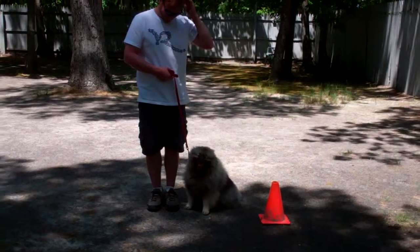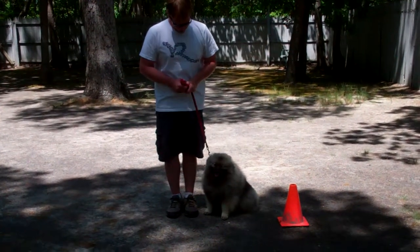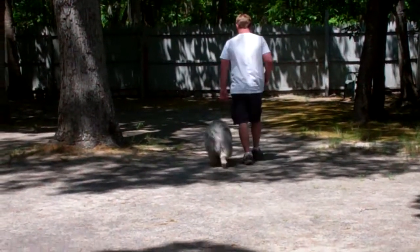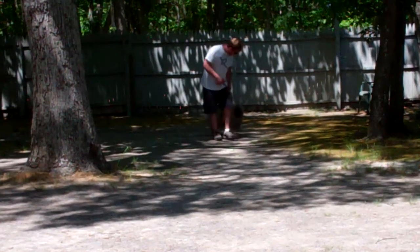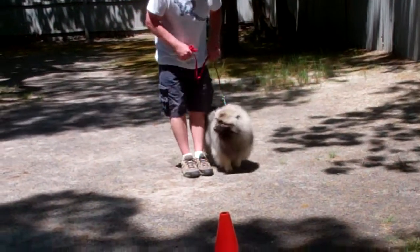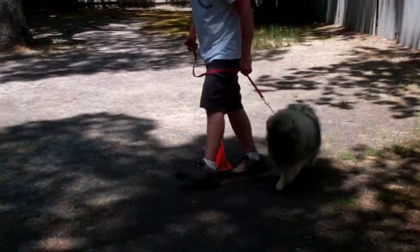So Fuzzy is sitting very nicely at Rich's left, which is where all of our obedience training is done, and the first exercise that they're going to demonstrate for us is heeling. The command is Fuzzy, heel. And at this point Fuzzy has a job to do, and that is to maintain pace with you when you're walking, not dragging you down the street, not forging ahead or lagging behind, but staying right with you. And we're teaching her that each time you stop walking, she's been taught to sit automatically and wait for her next command. So this makes walking your dogs a pleasure.